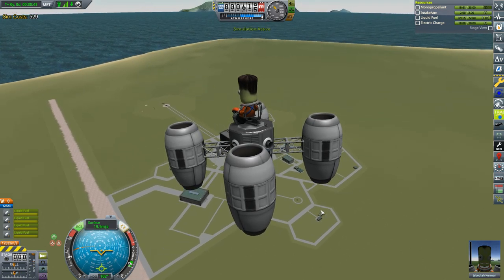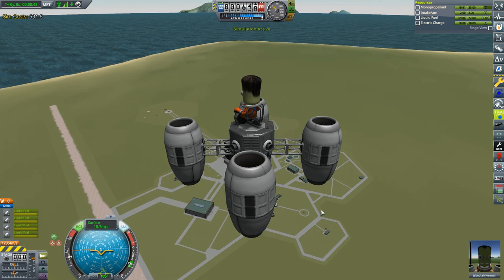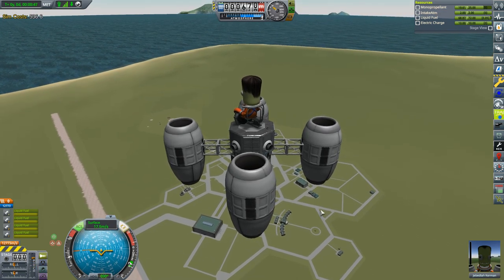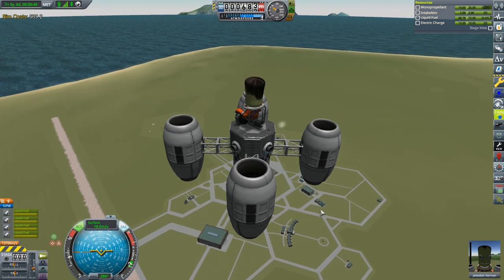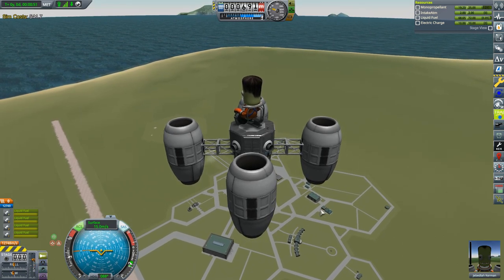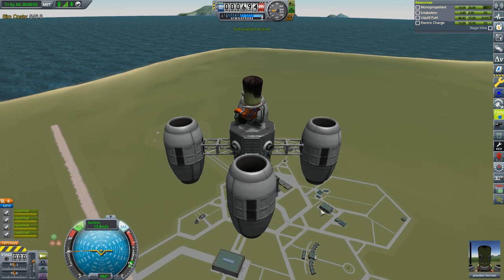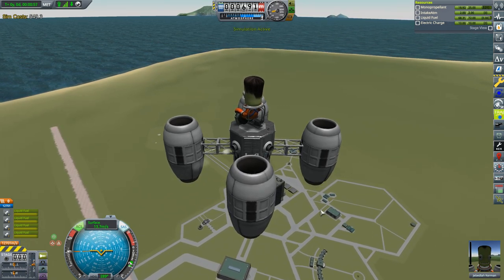You can see I got some RCS happening there. So there's a small monoprop container underneath that OKTO probe core, and obviously with a command seat on top for Jebediah, our brave pilot. I don't know if he'd get into this thing. Oh, he would get into anything. Of course he would, even if it isn't simulation mode.